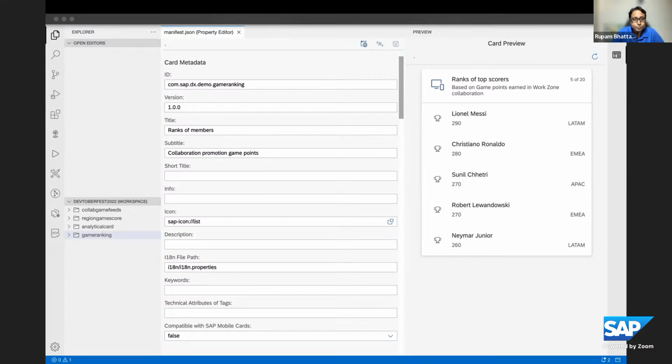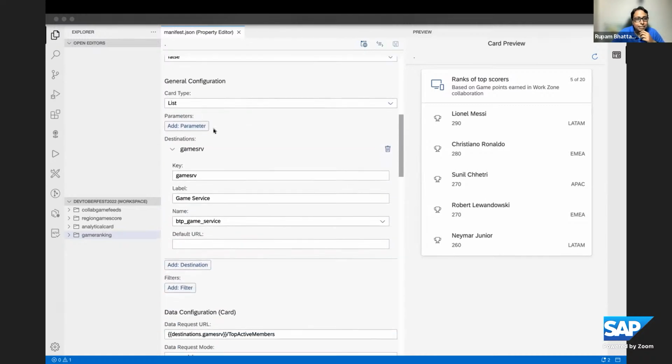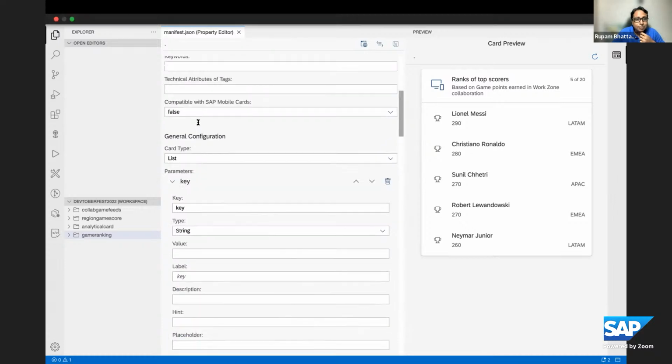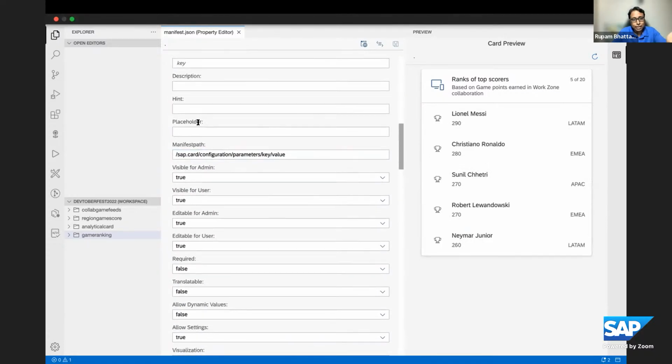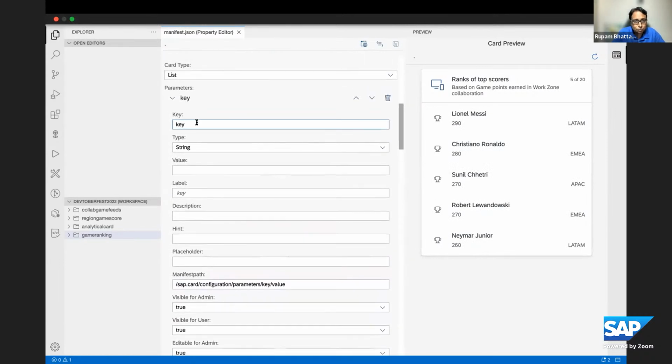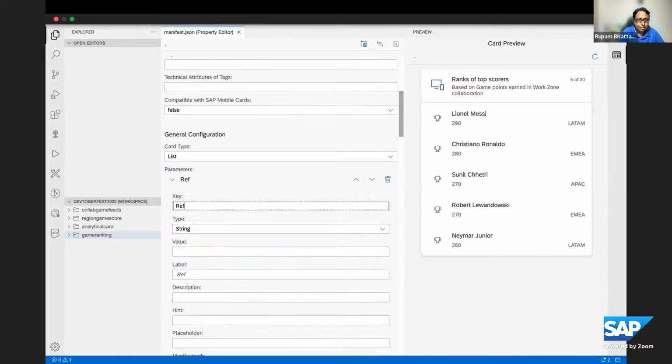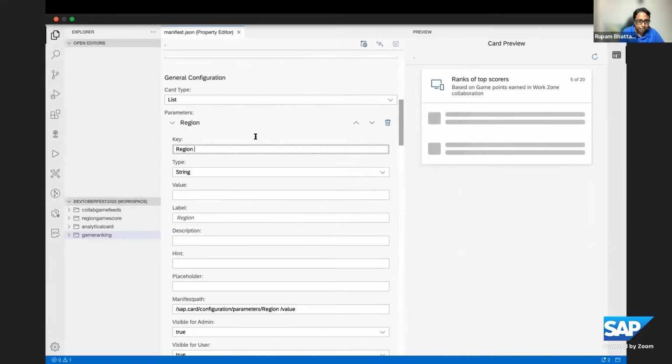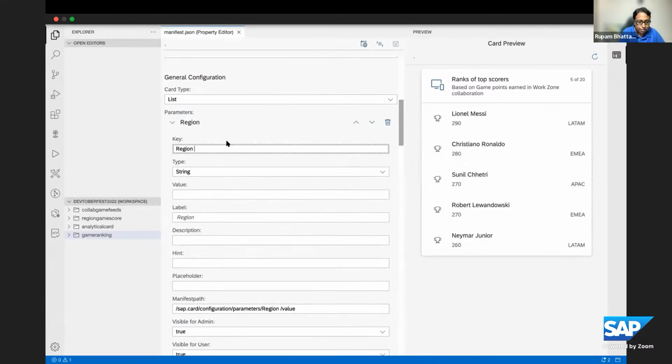So now to add a parameter to this, we can use the general configuration area where we can add a corresponding parameter to it. And first thing is, it's quite easy to add them. There is no code involved. Once again, you can say the key is, say, I don't know why my screen is jumping. It happens when I share my screen.